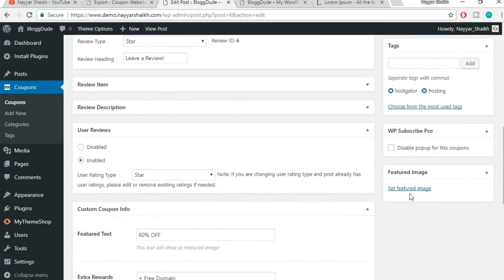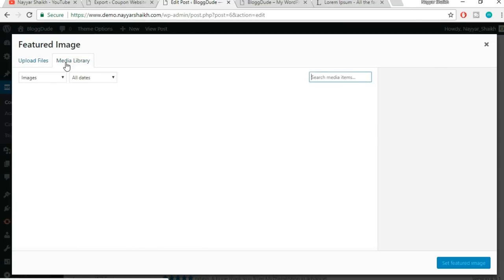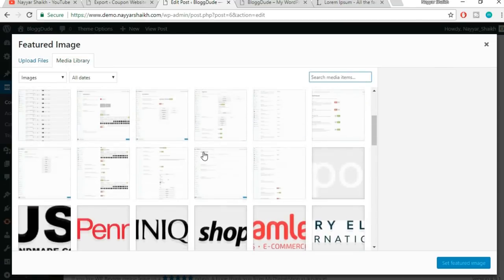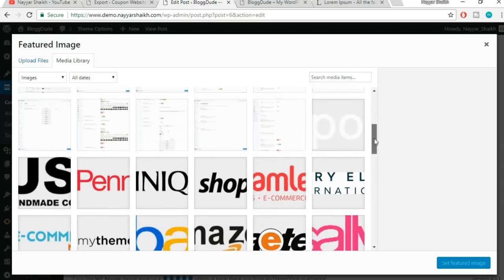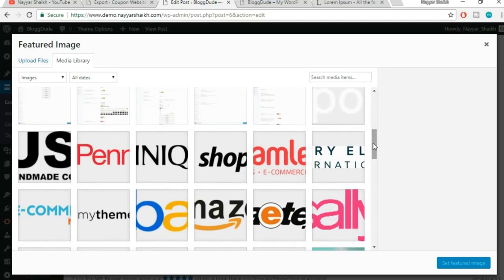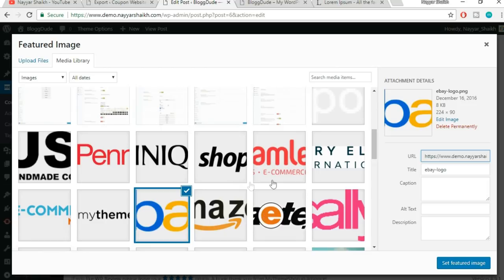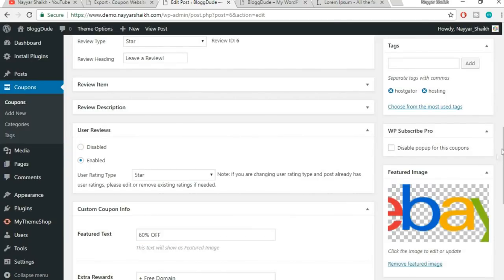Now let's scroll down and let's click on featured image. Now we can select any image from the media library. I have given you all these images so that it can be very easy for you to start creating a website. You have some text, you have some content with you, because many a times it happens that you have just started and you have no content but you still want to create a website. So for the time you get your original content, you can use these things to create a dummy kind of content. Okay, so let's select this eBay logo, eBay image, and click on set featured image.